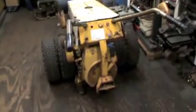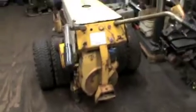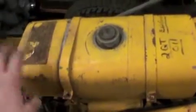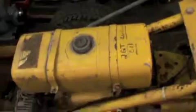Well, after a good lot of searching around, I finally managed to find myself a Commercial 12 Gravely. Met someone on my tractor forum who happened to have a good deal on one, so I just picked it up today. It's going to need some work. It doesn't run yet, and it's got a Kohler K301 12 horse in it. No battery. Gas tank's in good condition. It doesn't leak, which I'm glad, because these are kind of expensive on eBay, people selling them.